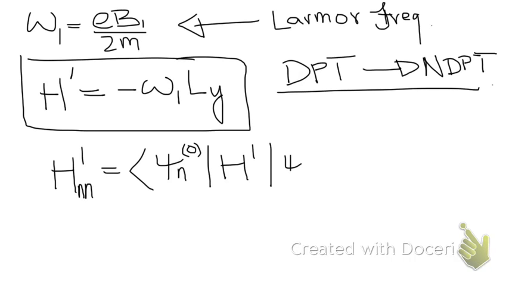H1 psi n zeroth order. So this is again just the expectation value of my perturbed Hamiltonian, and from this I can compute the first order correction to my energy, which is then written as, or let me just write it on the next page. Okay, let's go here and write it down over here.